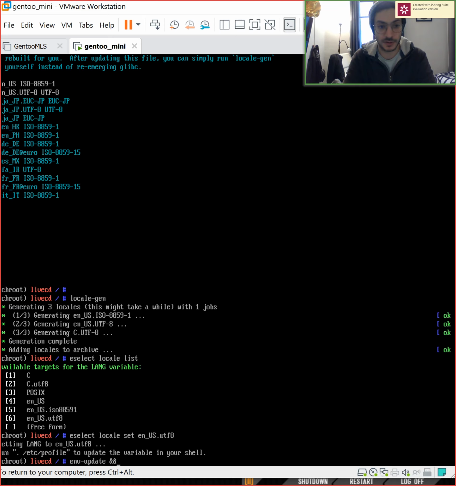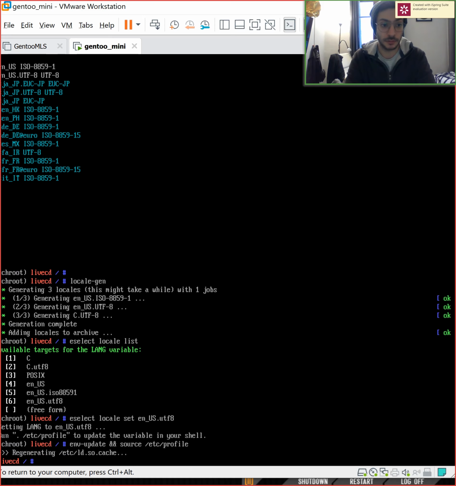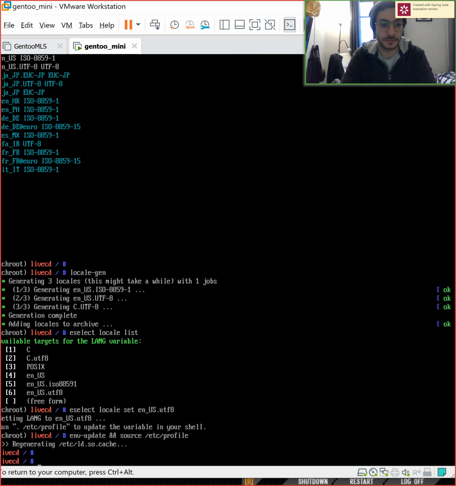So after we have applied them, we can finally update the whole environment with env-update and source etc profile. Okay. Now we have to download the Linux sources. So emerge gentoo-sources.